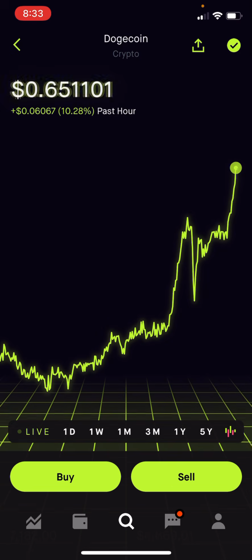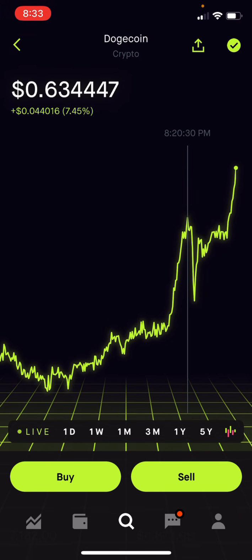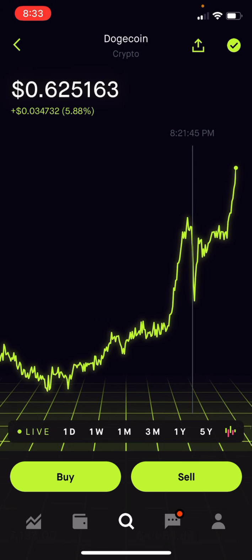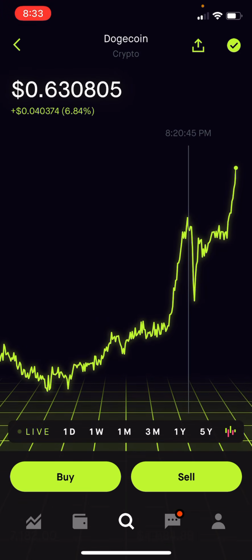So looking here at the live chart, you can see that Doge went ahead and peaked at 63 cents, right? And so a good point of entry to buy here is at this dip. Whenever you see a high peak like this, you don't want to buy at the peak. You always want to buy on a dip, right? But you don't want to buy on the dip on the way down. You want to buy after the dip reaches its lowest point and starts to trend upward.